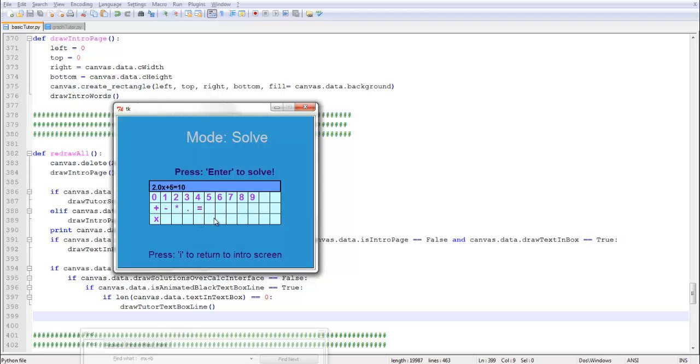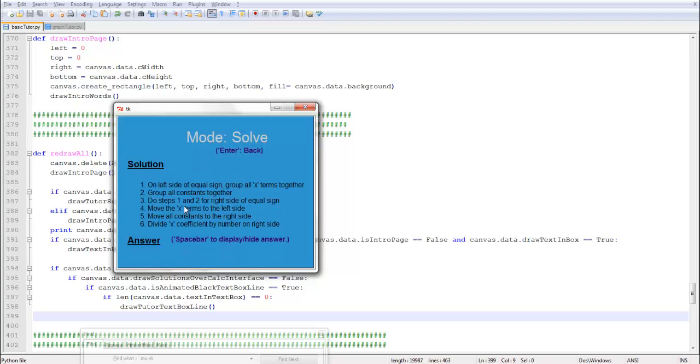To delete character by character, you have to hit backspace on your keyboard, and you'll see that since there's nothing entered, the blinking cursor comes back up. Another cool thing about this is that if you enter, say, X twice, an error message will pop up when you hit spacebar.